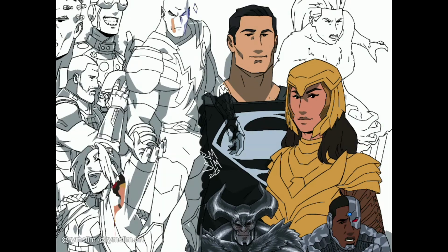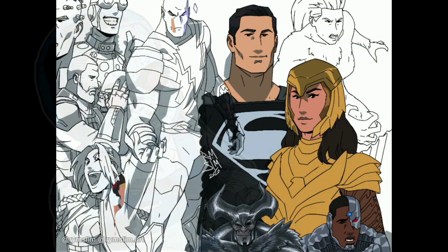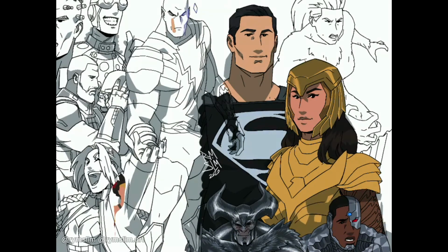We got our first look at Uxas, Baby Darkseid. He decided to open up the trailer with a look at Darkseid. I was like, okay, so clearly making a statement that this is a completely different movie. Awesome. More black suit Superman as well. They're not hiding away from that. We've seen the movie, we know Superman's back. I'm just hoping the international release is sorted out soon enough so I can watch it.